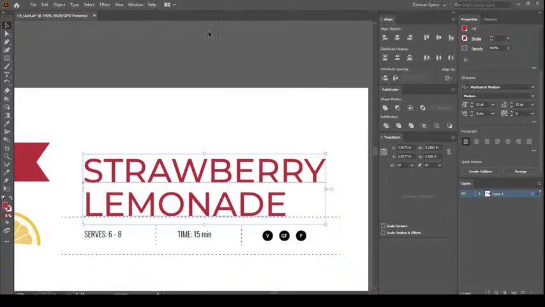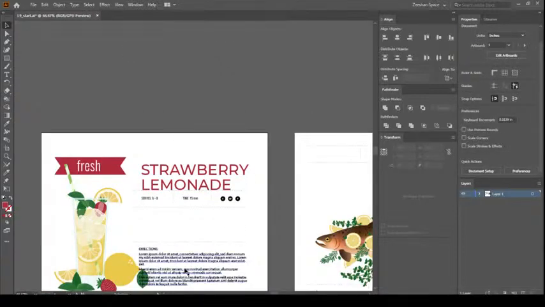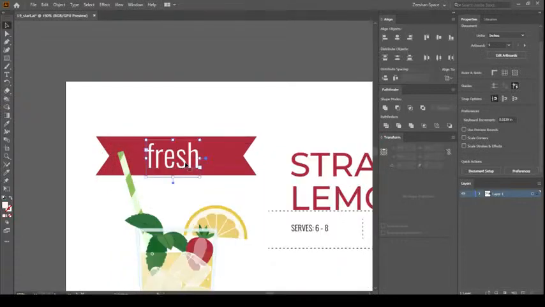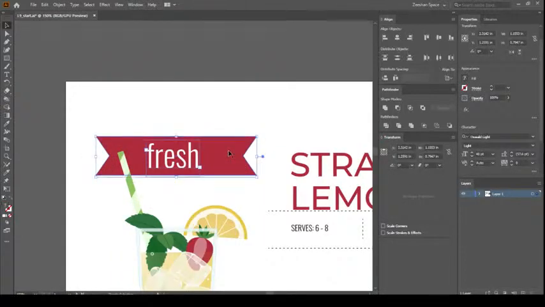Now I have this brush and this ribbon, so I will select both of them. Now we can rotate them so it will look like a nice and natural text, and give it a nice feeling.